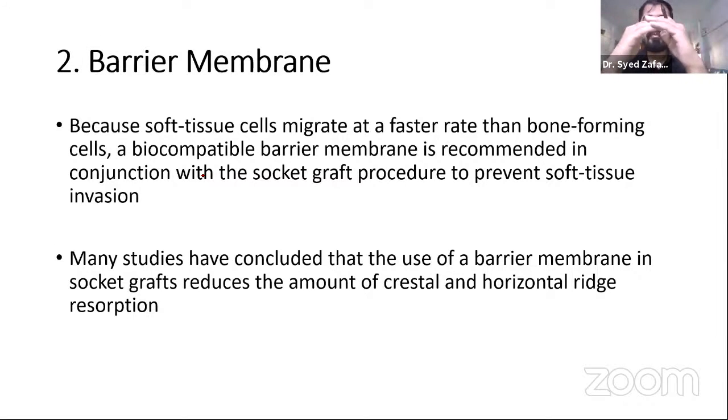If you have packed the bone in the socket and you place soft tissue over it, why do you need a membrane? Because if soft tissue touches the bone, there will be fibroblastic activity, and the whole bone will convert into soft tissue. That's why we need something which separates the bone from the soft tissue, a barrier, something which separates the bone and membrane from it.